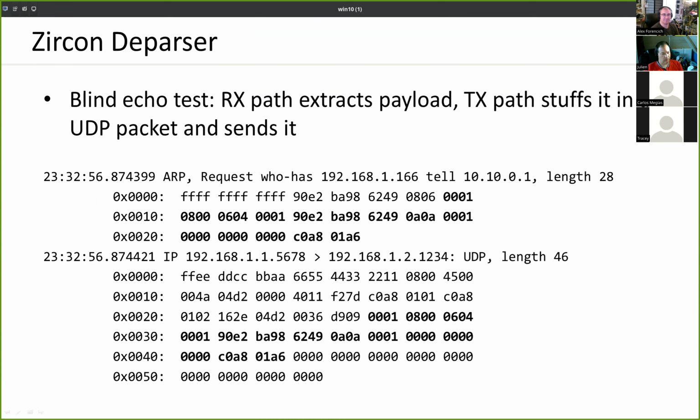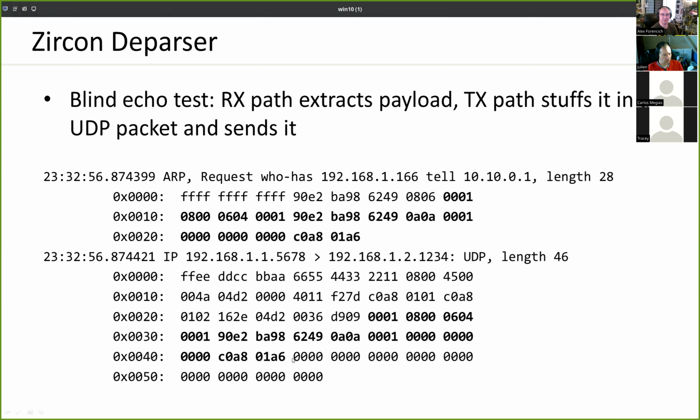This is what the test looks like in tcpdump. I didn't actually send a packet explicitly, but there's an ARP request that the computer sent to the board. And what the stack did is it parsed the header and realized, okay, this is an Ethernet frame with the ether type for ARP. It extracted the payload and passed that to the user interface. The user interface then turned that back around, and then the stack computed a UDP header and attached the requested payload data and sent that back to the host.